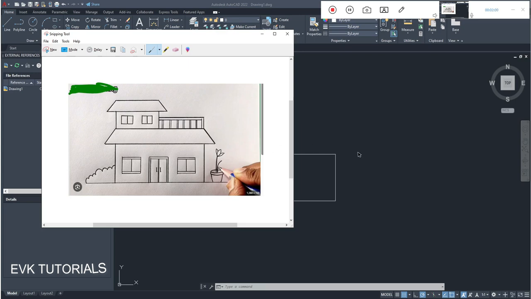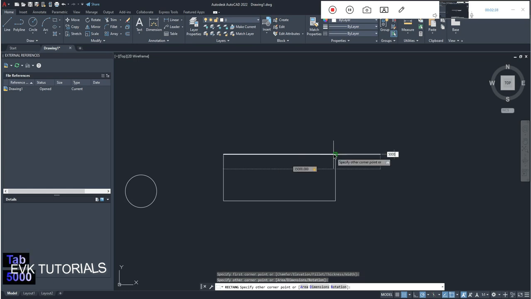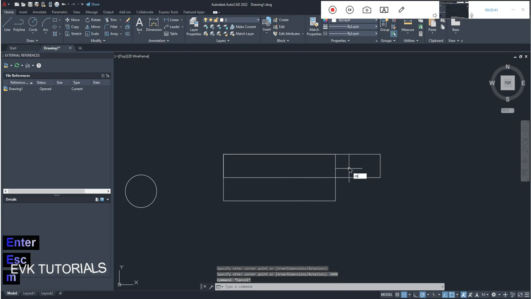Okay, sample sketch. So now we have already drawn this bottom rectangle. Now I am going to draw this polygon, this shape. Okay, so you can check here. You can drag like this also. So I am going to draw one more rectangle. Just click here. Here this already is 25,000, so I'm going for 35,000. Tab will be 5,000. Okay, so this is my rectangle.